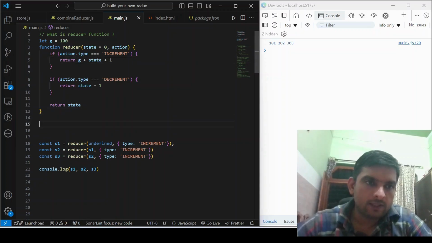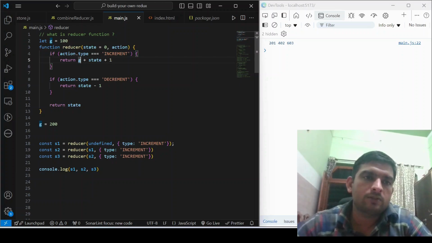But now let's say I update this variable somewhere in the code to, let's say, 200. Now I'm passing the same argument here to the reducer, but the output is changed due to this impurity that we have injected inside this reducer function. That is its dependency on something which is defined outside the function.